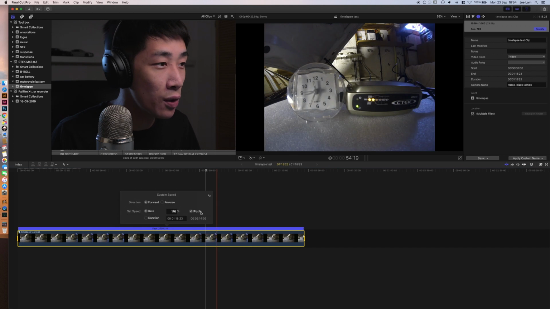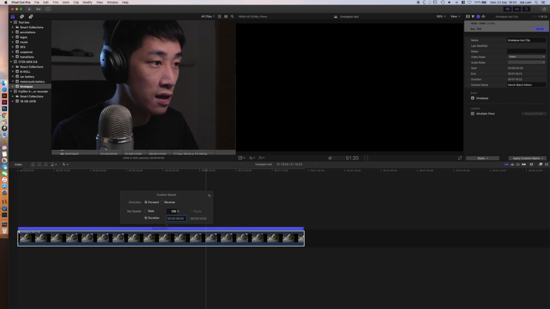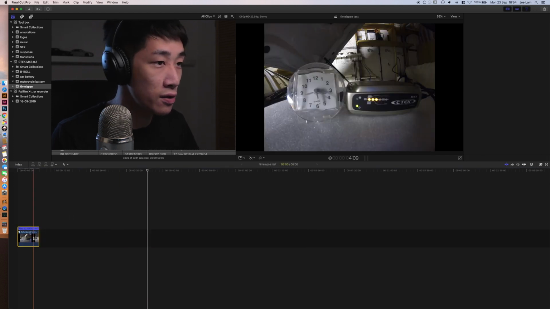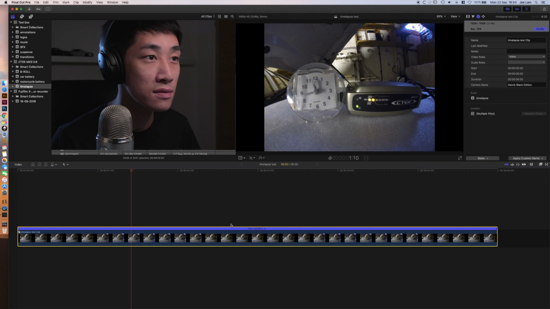But if you want it to be slightly more precise, you can also go down to here and select custom, where you can enter a percentage or a duration. So let's say I want this clip to be 6 seconds precisely, so we can enter that in, hit enter. There you go, and we just confirm it's 6 seconds. And if we play it back now, there you go. As you can see, that is 6 seconds, but in reality that was over 2 days of time-lapse video recording.